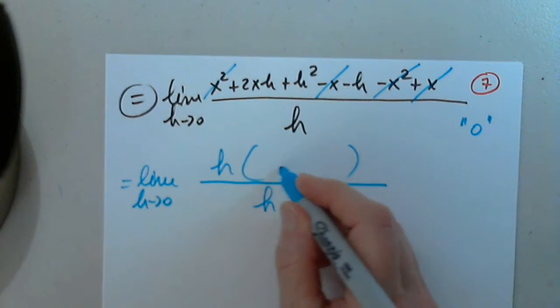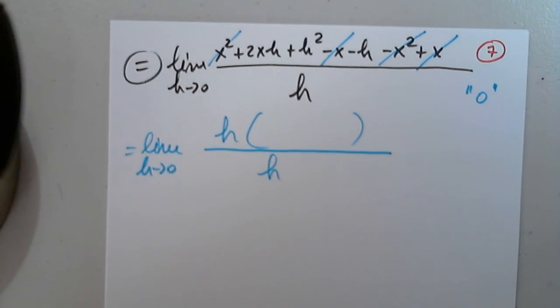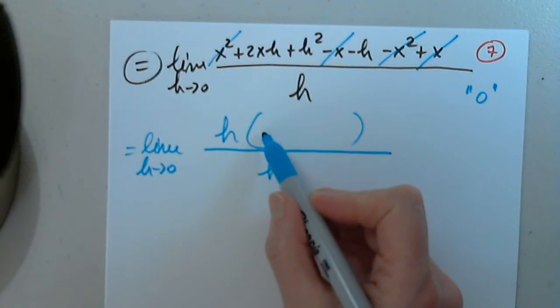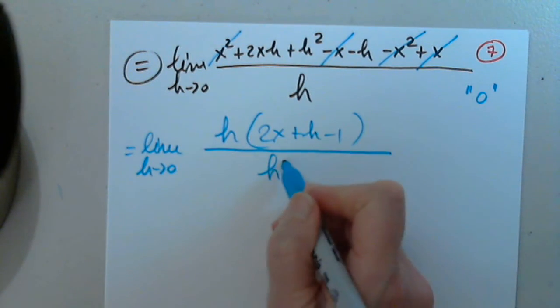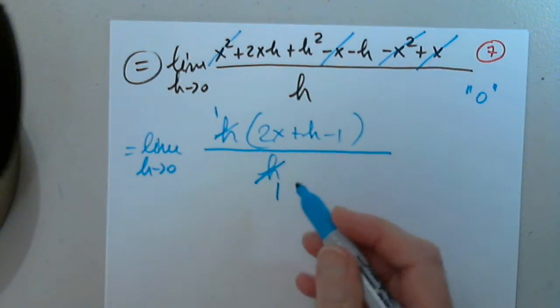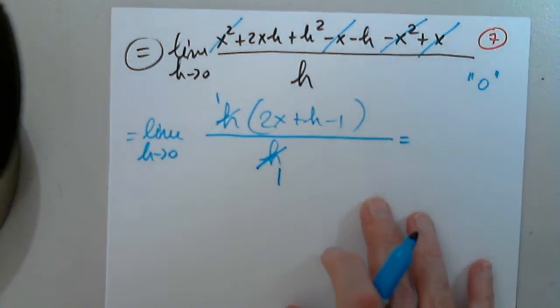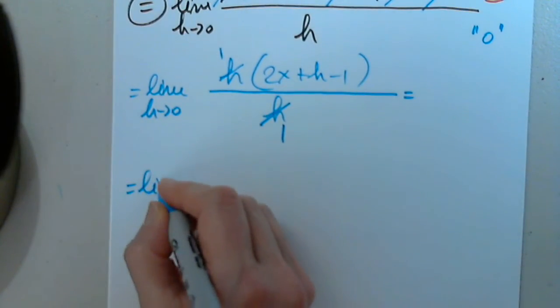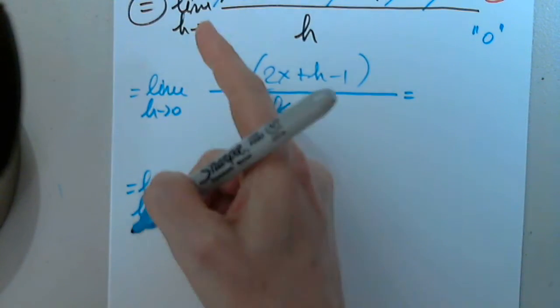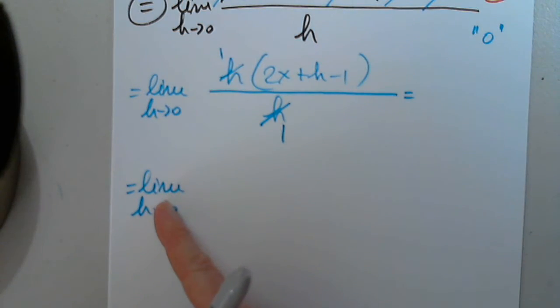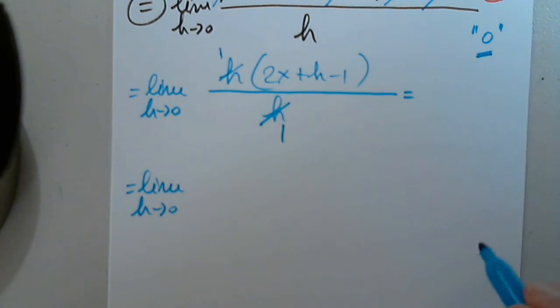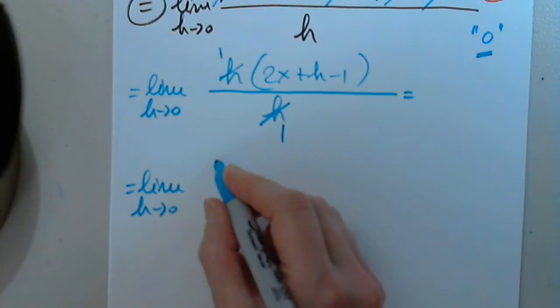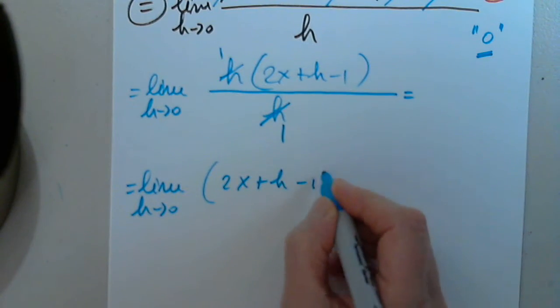Good. So can anyone tell us what happens here? 2x plus h minus 1. Excellent. Now, as expected, as we did this many times before, and now let me write one more step. Don't drop the limit operator until you apply it, it's 0. Please, I'm begging you. So 2x plus h minus 1.